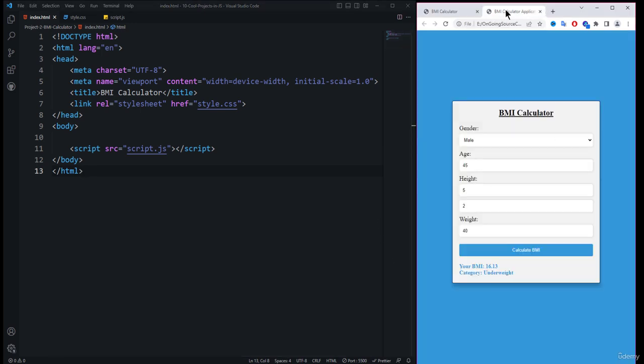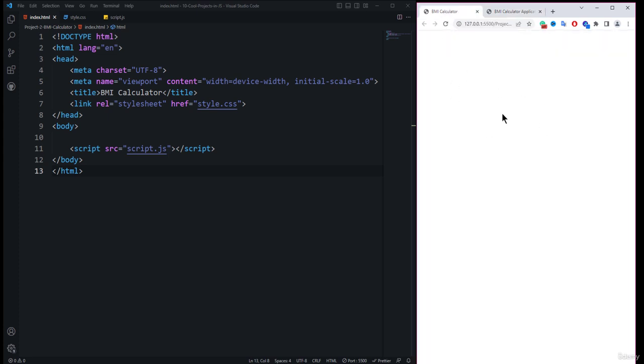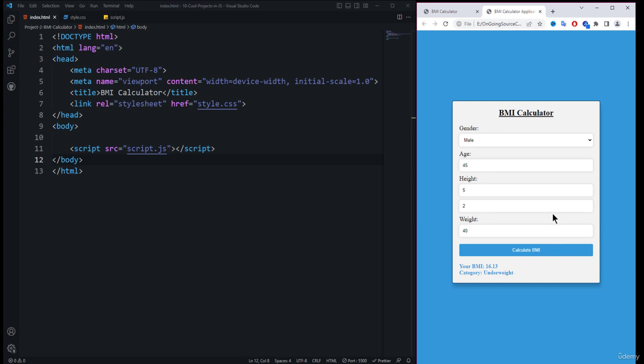If I show you the final version of the application, this is the final version of the application that we want to develop, and this will be the application that we're going to develop in this entire module. I have launched the application inside the Chrome browser with the live server extension. Our first step is we need to start the container and then place these form elements. We are going to use the form, a different approach than the previous project.